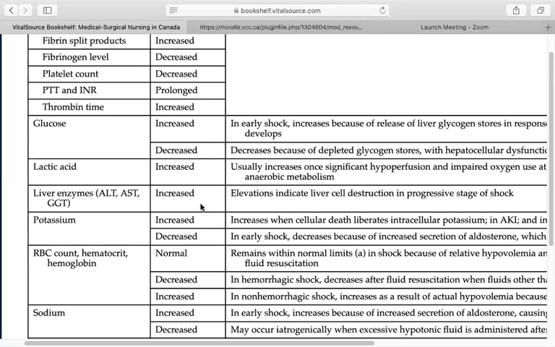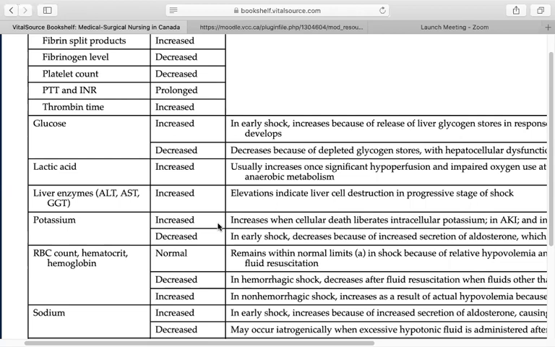Now, liver enzymes. Why do you think liver enzymes could be increased in any kind of shock? Well, remember, shock is decreased perfusion to the organs. So if the liver is one of the organs that's suffering from decreased perfusion, then it's going to have cellular damage and possibly cellular death, which causes the release of these liver enzymes. Potassium, of course, could be increased if there's cell death. Potassium could also be increased if you've got acidosis. Remember, hydrogen moves into the cell, potassium moves out. So review unit 1 if you're not familiar with that.